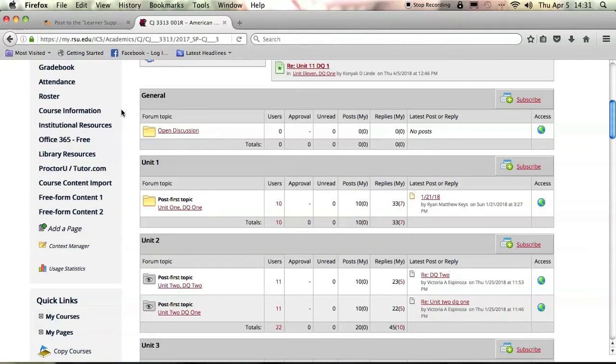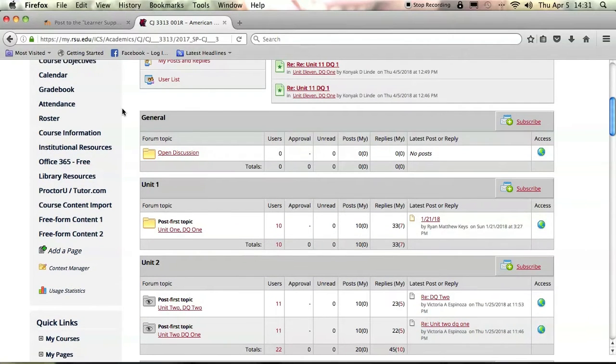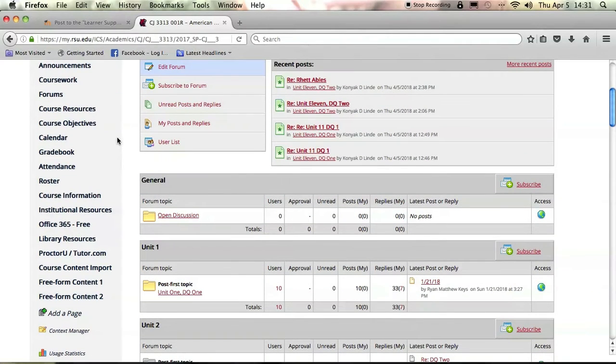Their posts have to be a minimum of 65 words, and they have to be substantive. What I found in the past is a lot of students would do a lot of "me too," "I agree," "good work," that sort of thing. And so students are warned in the syllabus that that kind of posting isn't considered substantive, and also the 65-word requirement encourages them to make posts that are complete thoughts. And of course, that's what we're looking for.